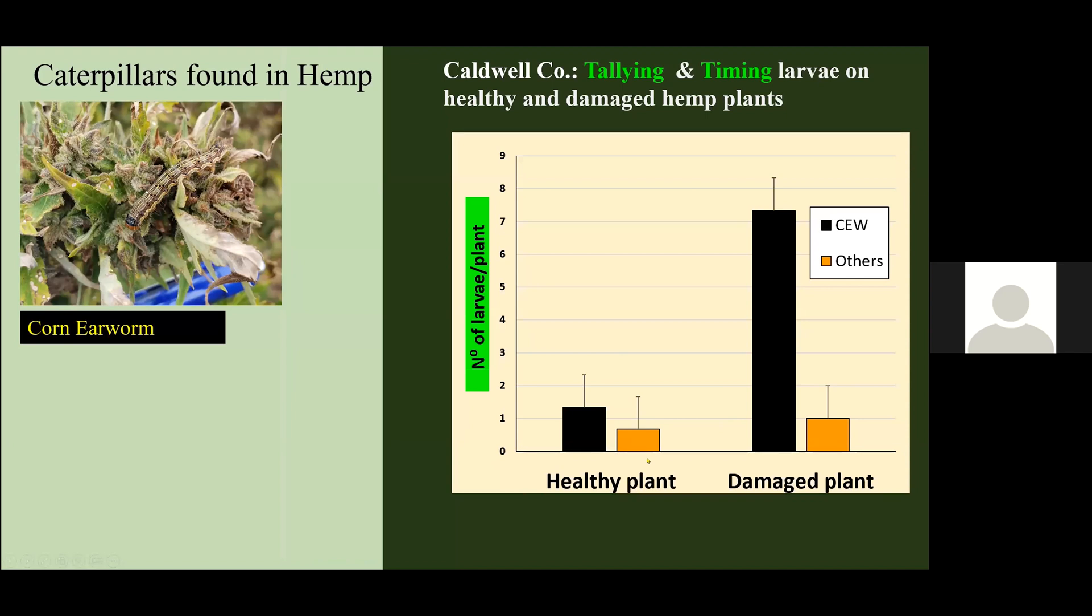Visually, you can kind of project the numbers or evaluate the numbers. In the damaged plant, we found up to seven corn earworms. This was done evaluating the entire plant and timing it. The time utilized for the healthy plants was three minutes, 20 seconds, whereas the damaged plants was 40 minutes, 30 seconds. I'm not so sure this is correct, but this is what we are doing right now.